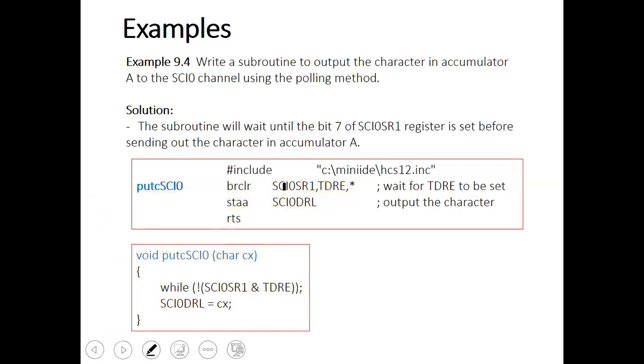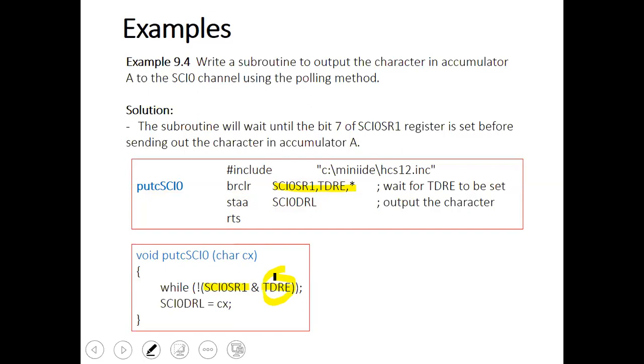Basically, it is the same that we have here in assembly. We are checking the transmitter data register empty flag that is in the SCI status register number 1. And how do we do that? Basically, what is done here is ANDing the content of the SCI register with this variable, or basically a constant.